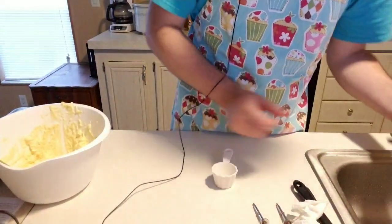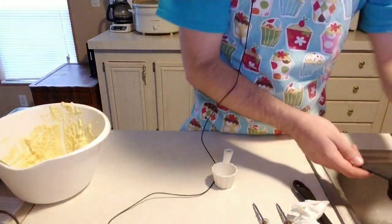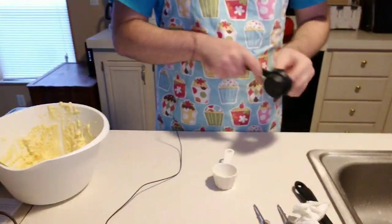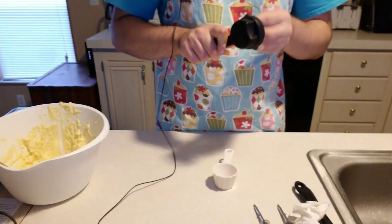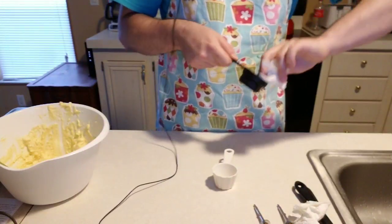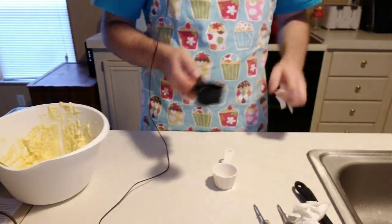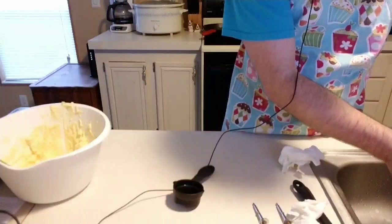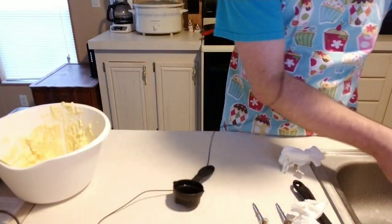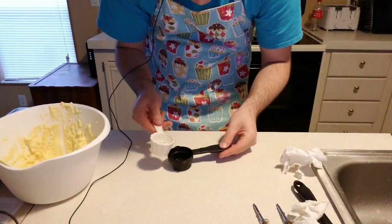Alright. I am going to start with this 1/4 of a cup. I'm going to fill the scoop with water, and I'll pop it in, and we'll see if it fills it or goes over it. I wish I had a larger measuring implement that was actually marked, but unfortunately, no. It's on the list. Alrighty then. For science.